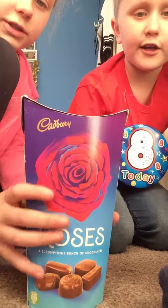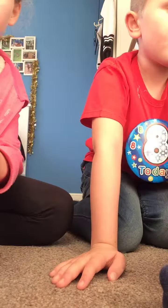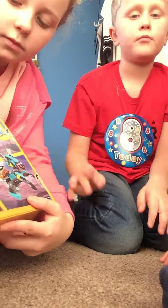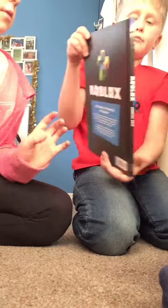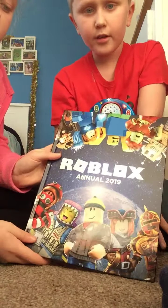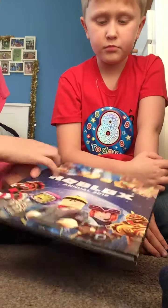Then this is the first one, a box of chocolates. I'm gonna have one in a minute. And then we've got some Lego, there's two. And then we've got the Roblox annual 2019. No, you've got it the wrong way. They're just upside down like that.